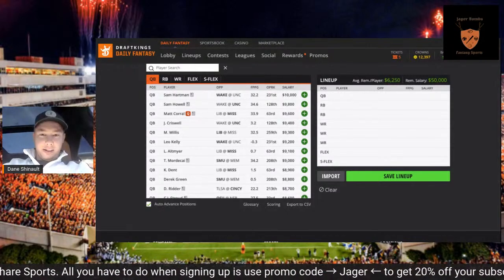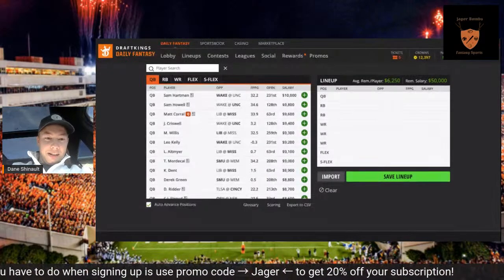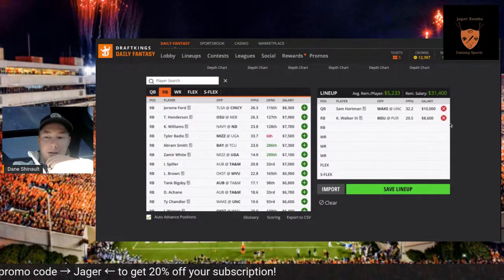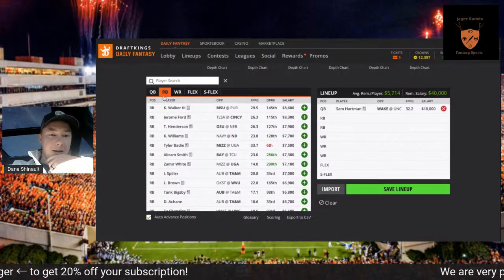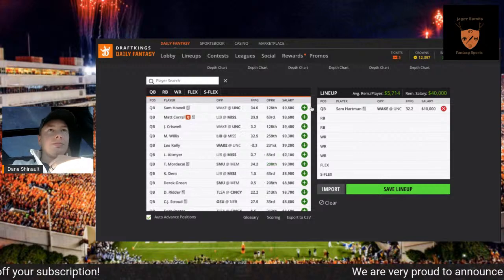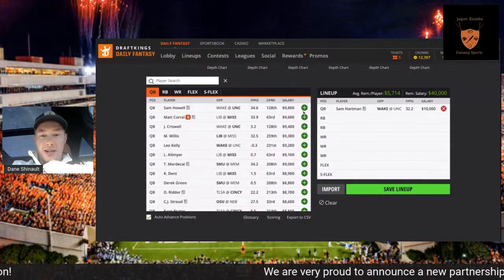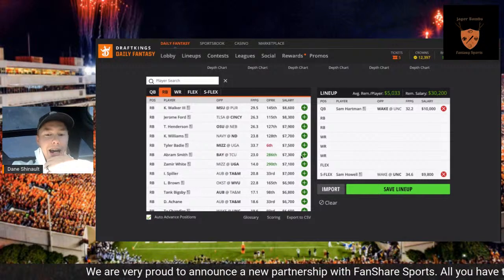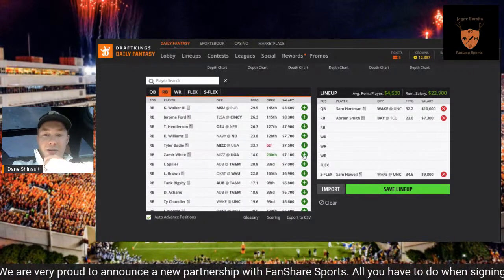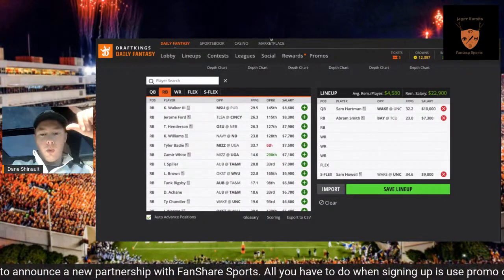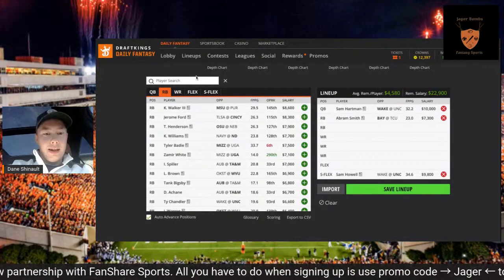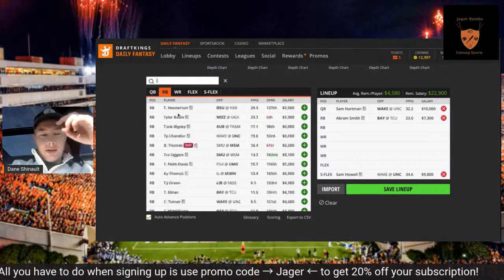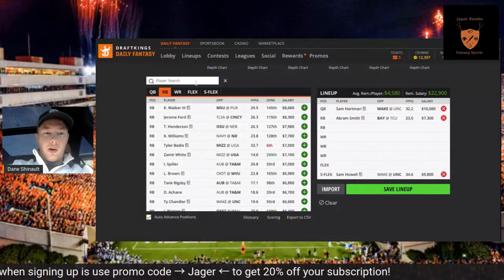Okay. Anyway, so if you plug in Hartman and Sam Howell at the quarterback, well, that was Kenneth Walker, not Sam Howell. So if you plug both of these guys in, and my computer is running very slow for some reason. And then Abram Smith, again, was a guy that I said was kind of a core number 1 running back for me today. Ty Chandler is another guy that I want to fit in.